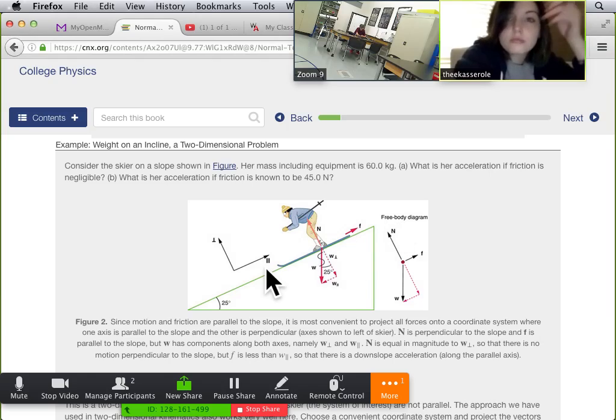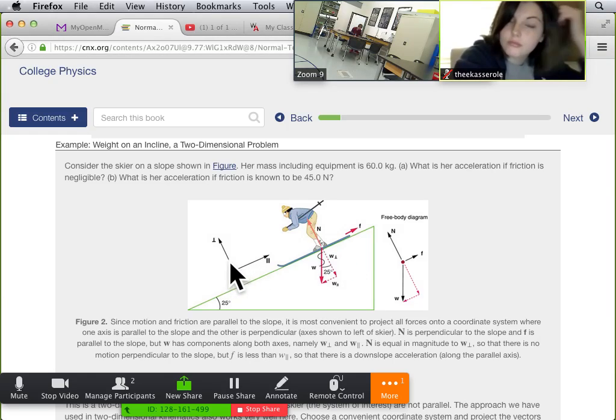Without this slope, the skier could never ski. When you're standing on flat ground and your skis are on, you don't go anywhere because gravity's pulling you down and the earth is pushing you up. And those two forces are equal and opposite, they cancel out. But when you're on a slope, the normal force is tilted. So only part of your weight needs to counteract that normal force. The normal force is actually less than it would be on flat ground, and you still have a little bit of your weight that pulls you down the hill. The steeper this hill gets, the more of your weight will pull you down the hill and the faster you'll go, right?